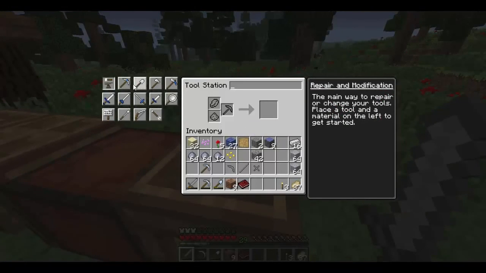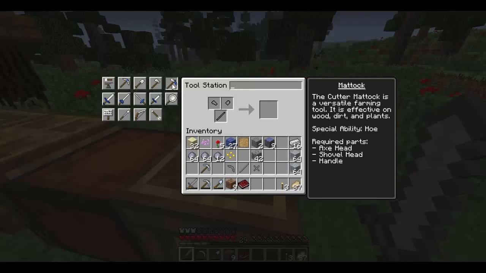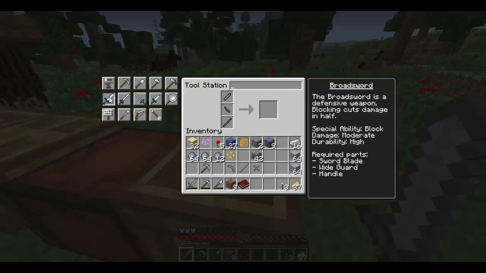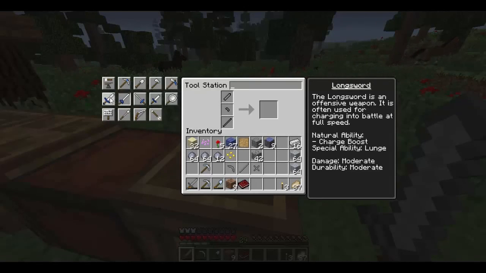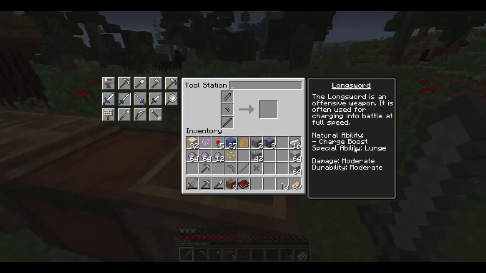Alright, so, tool station, this is how you combine everything together. You can make pickaxe, shovel, hatchet, mattock, which is basically an axe, shovel, and hoe, except it's a shovel that only really works well on dirt. Anything else, it's like, no. Then you can also make a bunch of different kinds of swords. Broadsword, which is the basic sword we have here. The long sword, which, as you can see, I'm pretty sure I made before with the stuff in the village.